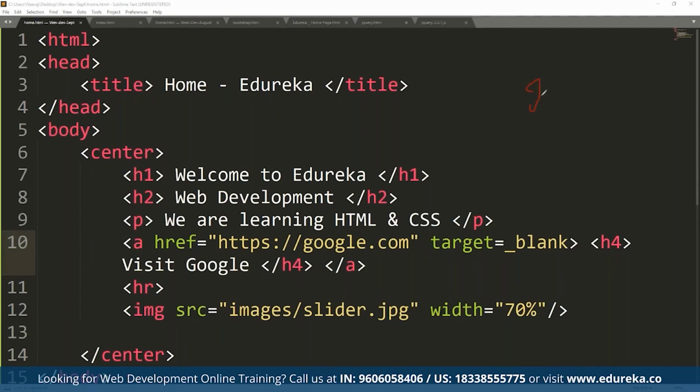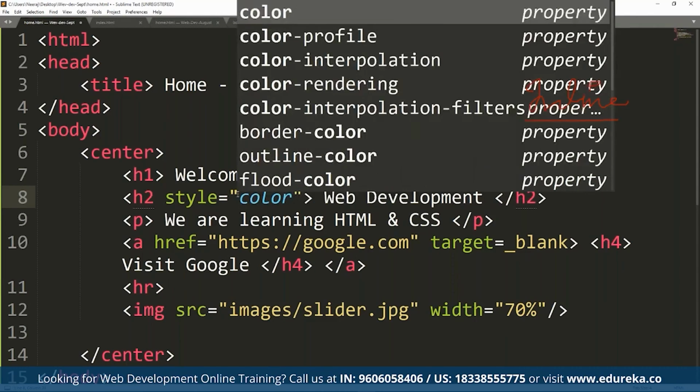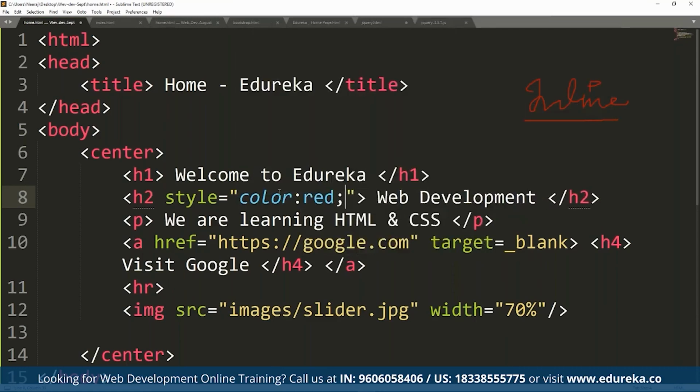First of all, we have the inline style. Now when we say inline, that means if we want to add styling to, suppose, this H2 element, we have to add an attribute style equals to, and then whatever styling we want to apply for only this element, we have to specify here. For example, we want the color of the text to be red. We can define color, colon, the value red, and a semicolon to complete the statement.